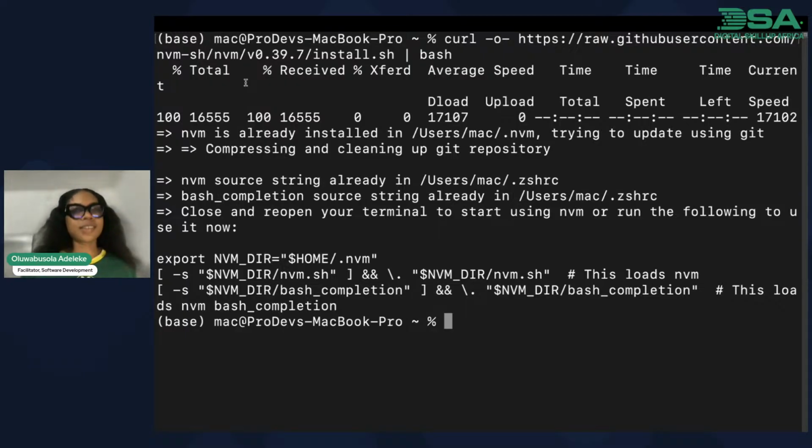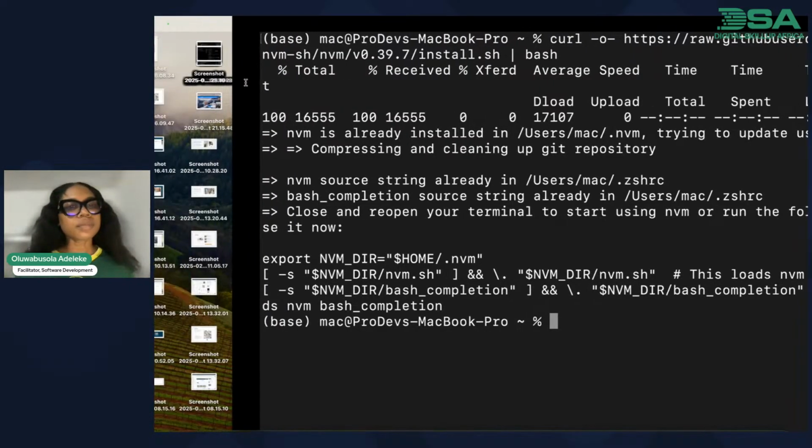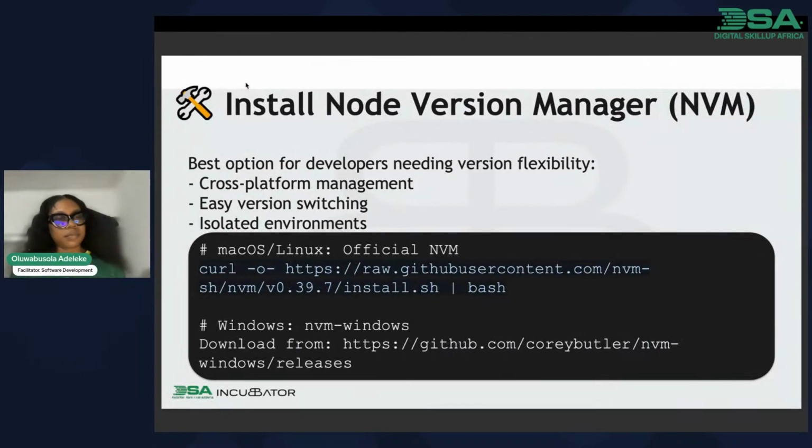Yes, for Windows it is a GitHub repo. Even for this one it is a GitHub repo. If you look at it properly, you will see that we have githubusercontent.com. Okay. Please let me know if you now have access to this view. Has everybody downloaded it? Link for Windows is not working.